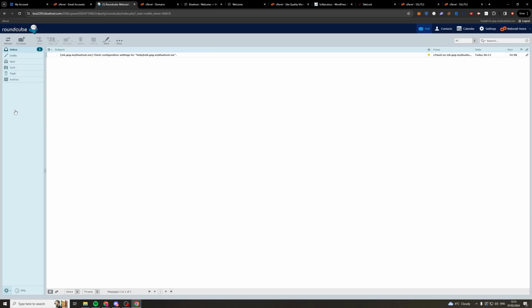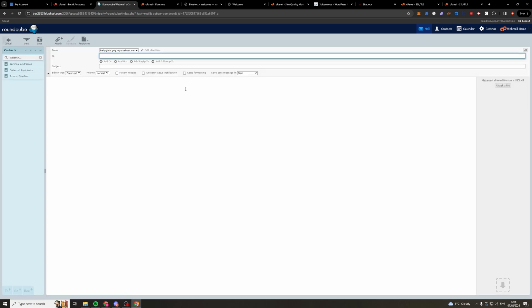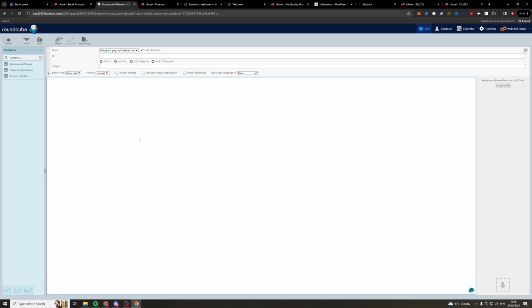So now you can see it's opened up here, and boom, we are inside of our email. This is a very, very simple email, as you can see. It's nothing like Gmail, but it is going to be sent to our custom email. Now, to make sure it's all working well, we should send a test email. So we want to go to the top and click on compose. From here, we just want to send an email. You can put the address in here, the subject here, and the text in here, hello. It's a lot more basic than a lot of other things, as I said, but just go up here, click the send button, and then you should see if it works or not.